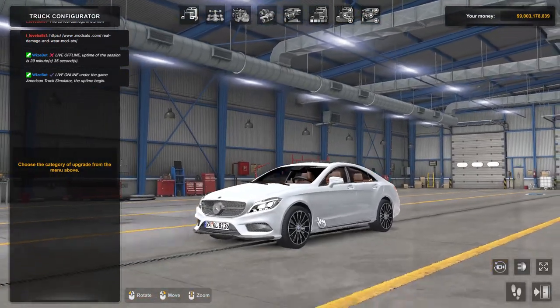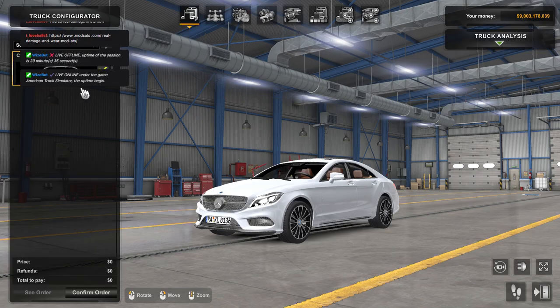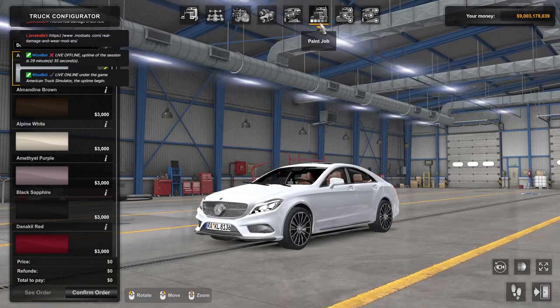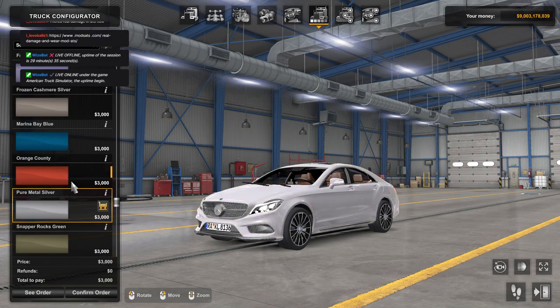So you get the Mercedes car mod. This car is by Nimit. So you get the C218. It's an all-wheel drive 4MATIC. And then you get a 3-liter V6 engine, 7-speed automatic transmission. Seats are leather, heated and ventilated, and stuff like that. Paint jobs, you get a bunch of these Nimit colors and stuff.